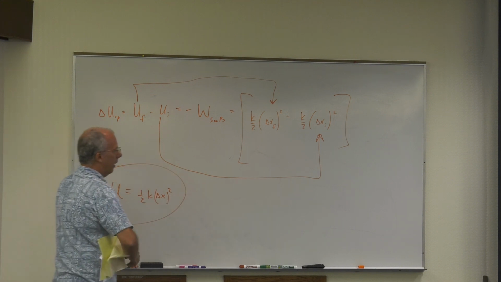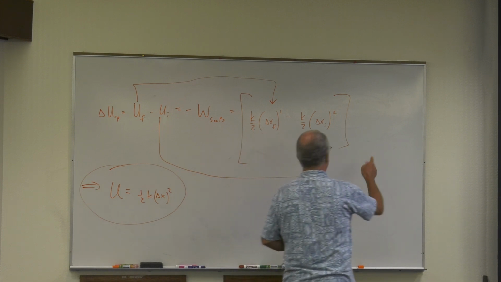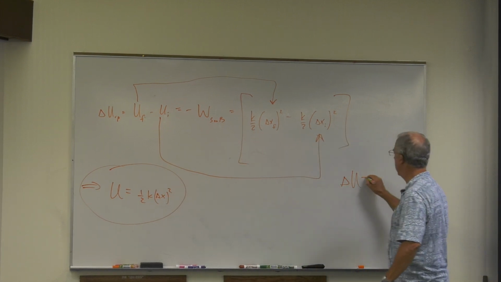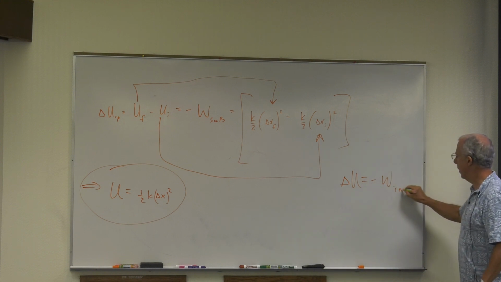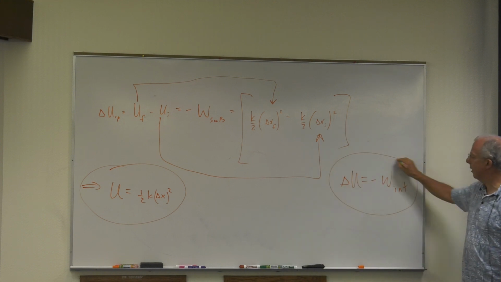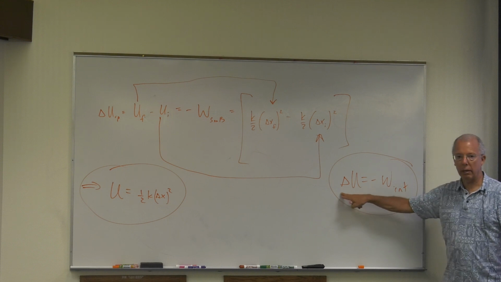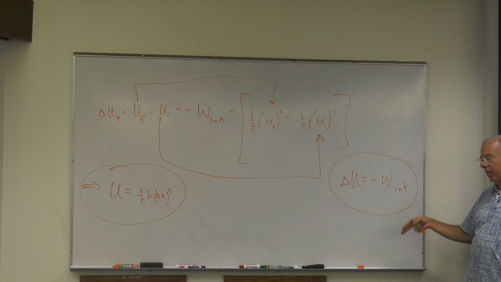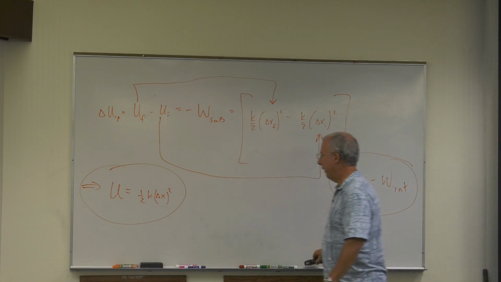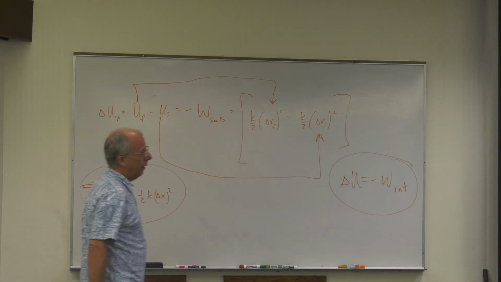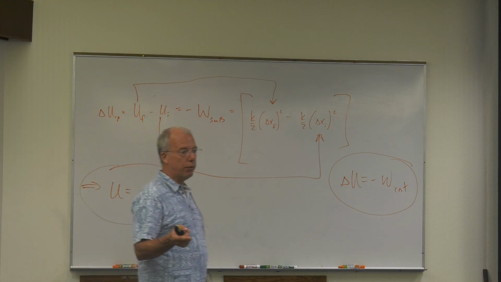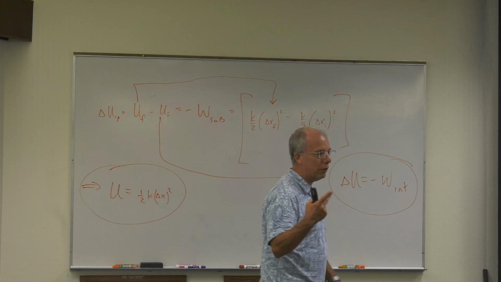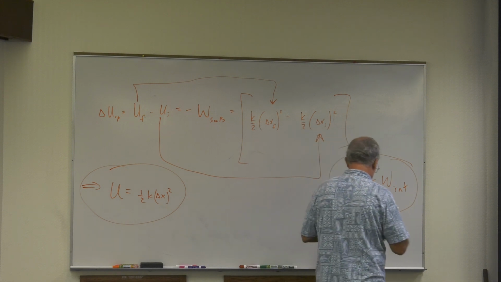Again, we would not have been able to figure this out if we didn't have this relationship. That's the crucial relationship, because there's no direct way to calculate that, so we have to calculate the work instead, which is not so bad. So there it is. Now you have two: mgh for gravitational, and 1/2 K delta X squared for spring. So there are two types of potential energy that we've discussed so far.